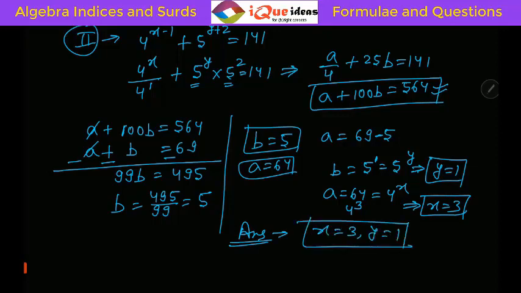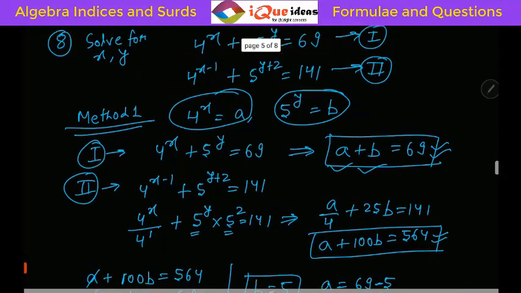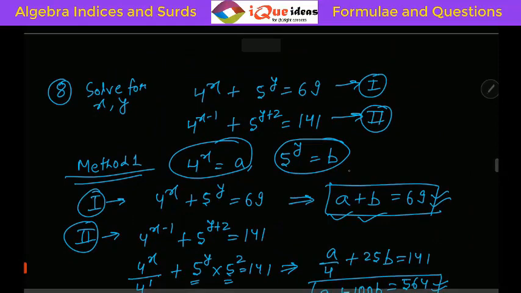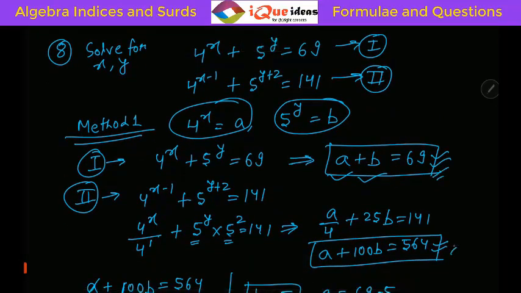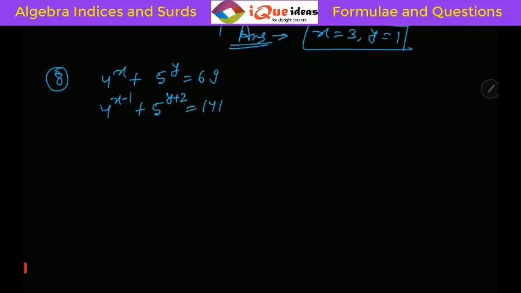Now this is one method of solving the question, where we have used both the equations. We have created a linear equation from here, and we have tried to solve this question. Now the other way does not require solving the equations. Let me take another method for this. Now we'll talk about method 2.